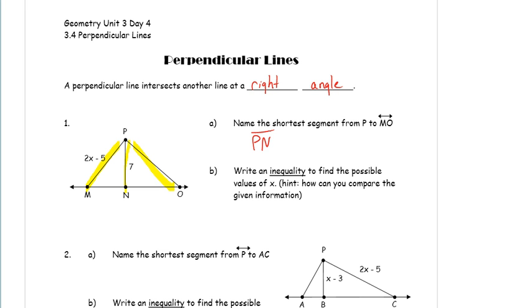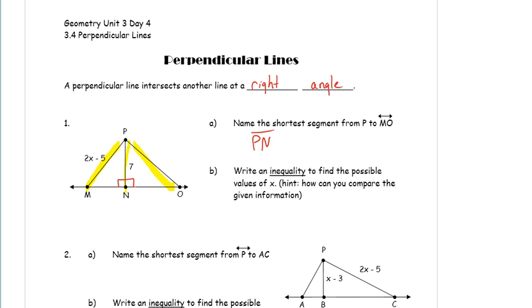If you're going to go to your friend's house, you're going to take the most direct route to get there. Obviously roads don't always go directly, but you always want to take the direct route. So basically, perpendicular lines create the shortest distance. So we would know that these are right angles.